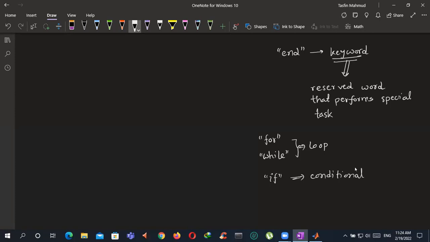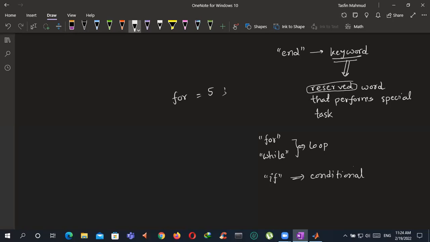By the word reserved, I want to mean that we cannot define any variable with these names. We cannot define any variable with a name for, like we cannot define for equals 5.